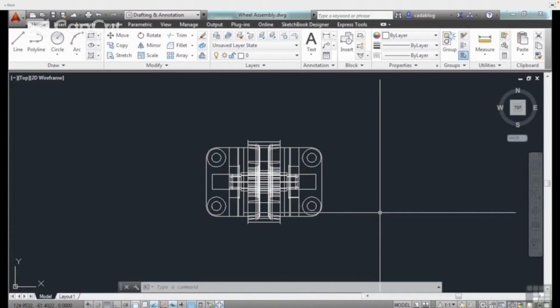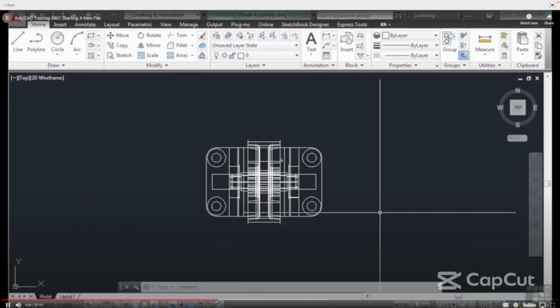Because of this, many companies will make their default template file as their company template file, or vice versa. Right now, we just want to learn the basics of using AutoCAD, so we won't bother you with how to set all that up. But the default template file is good enough for right now and will serve the majority of the needs for us in this training session. So if you have a template file that you want to use, and AutoCAD comes with several if you don't, then you can just choose which one of those files to use.